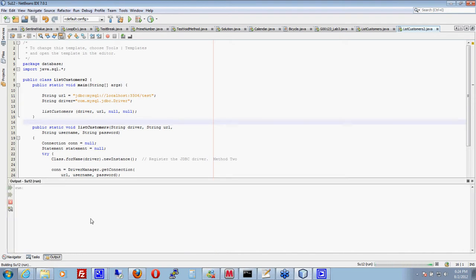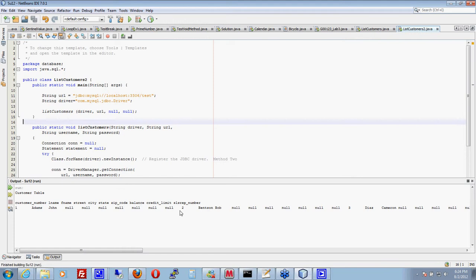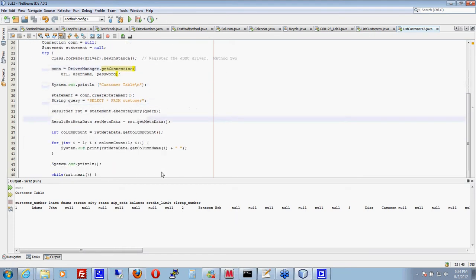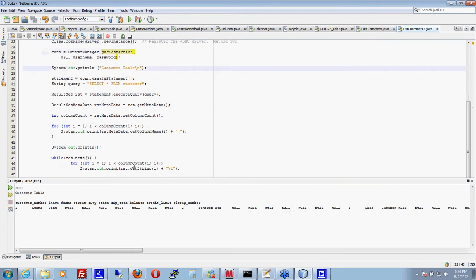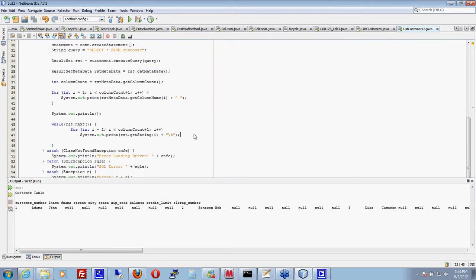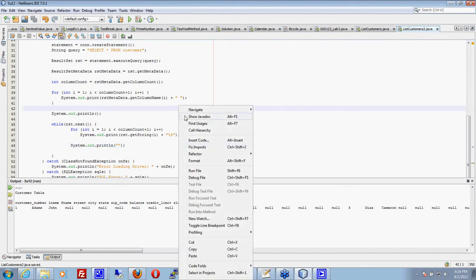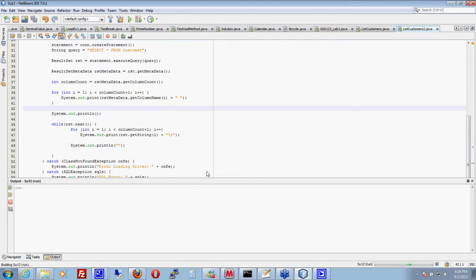Okay, it did it, except what happened? What's happening? We're missing something here. Oh, we need to do a new line character after each row, don't we? Okay. So we just want to do system.out.println. There it is.